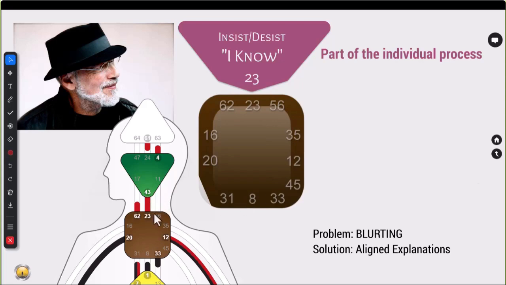Here's the ability to structure unique individual insights into concepts that are much more simple. You know, assimilation is breaking things down into simple. A sign of genius is breaking down complex into simple. That's why we have type, strategy, and authority. Everything pointing back to type, strategy, and authority in human design. So, solution, align. Come back to your decision-making process, whatever it happens to be for you.